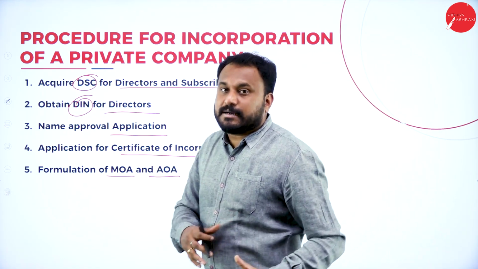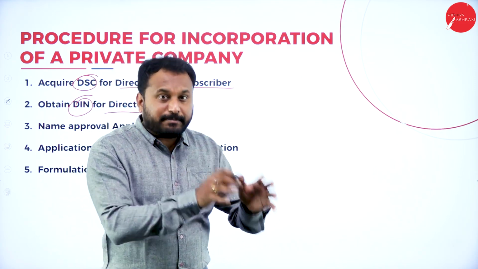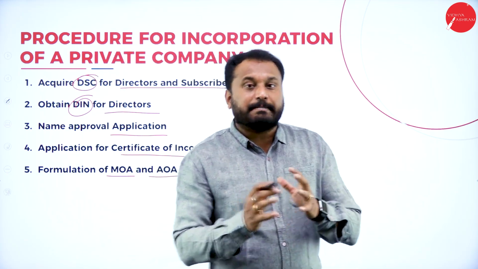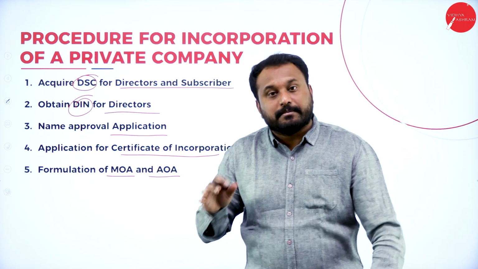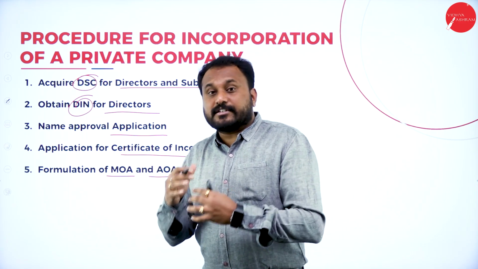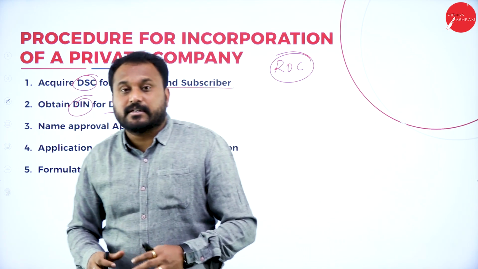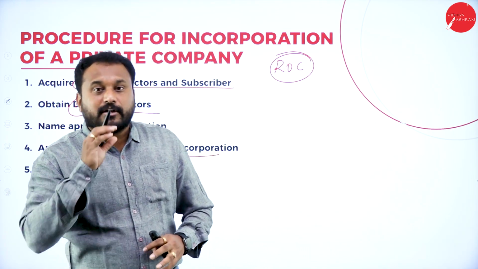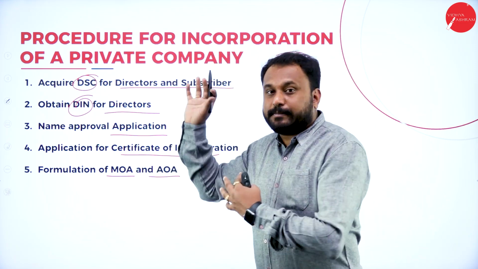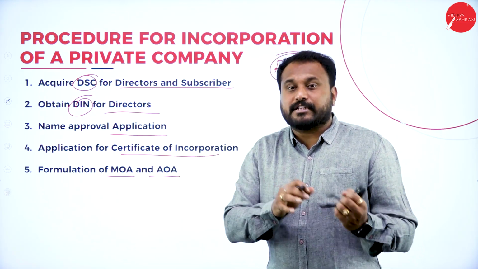When we compare a public company and a private company, it is very difficult to incorporate a public company than a private company, because formalities are too many in a public company compared to the private company. But when we understand only the private company, it is not just these 5 things. The registrar of companies can actually dismiss this incorporation itself if the documents and a few of the legal requirements are not met by the private organization. That's why we are supposed to be very careful when we go for a proper registration of a private company.